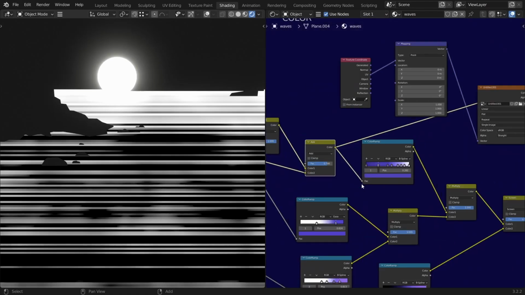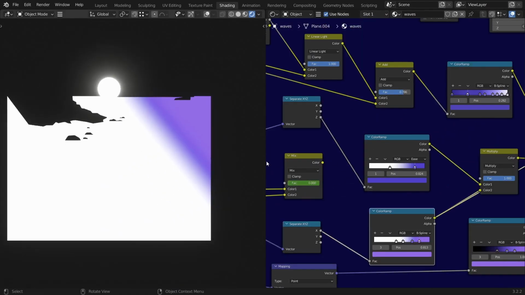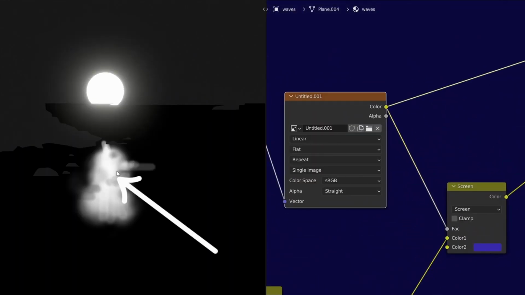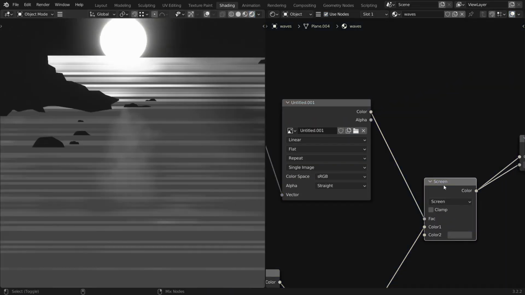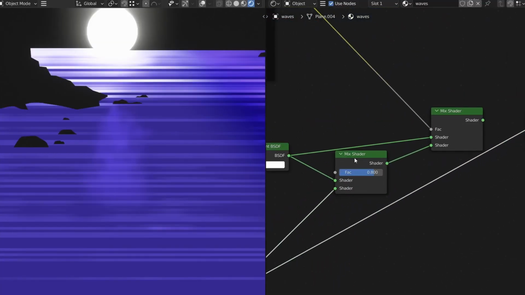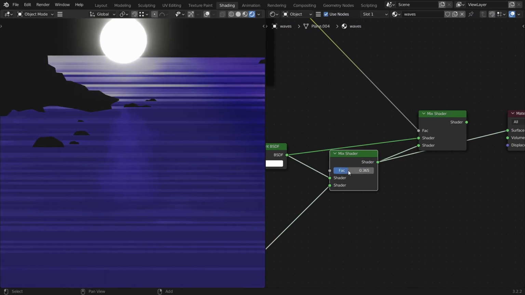I added a noise texture and colors. To make it look good with the environment, I made a few gradients. I wanted to customize this part, so I texture painted it to black and white. This way, I could change this color anytime. I mixed this whole thing with a transparent shader to make it blend with the water underneath it.